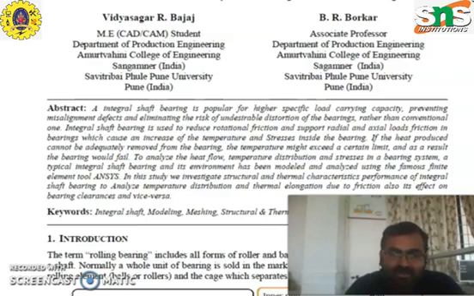To analyze the heat flow, temperature distribution, and stresses in the bearing system, a typical integral shaft bearing and its environment has been modeled. By using any one of the CAD packages, we have to design both the 2D and 3D models of the integral shaft bearing. After that, we analyze using a finite element analysis tool. In this study, we investigate the structural and thermal performance characteristics of the integral shaft bearing, to analyze temperature distribution and thermal elongation due to friction, and its effect on the bearing clearance.